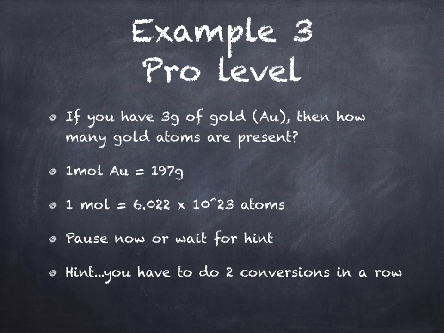Hint time. The hint is that you have to do two conversions to get to the answer. You can't get there in one because you cannot go from the number of grams of something to the number of atoms. Because let's take it a different way. If you had 100 pounds of bowling balls, you'd have like 10 of them. But if you had 100 pounds of ping pong balls, you'd have a lot. You'd have a ton more of them than bowling balls. And it's the same way with atoms and elements. Some of them weigh a lot more than others. Gold is 197 grams per mole. Hydrogen is only one gram per mole. It's tiny compared to gold. So grams can't get to atoms. What we have to do is do two conversions. And that's why you have those two things that I gave you. One mole of gold equals 197 grams. So we can go from grams to moles. And it's only when we have moles that we can then go to atoms. So there are your two conversions.